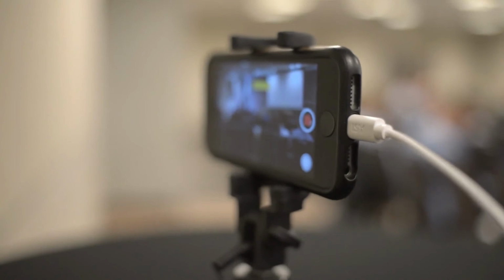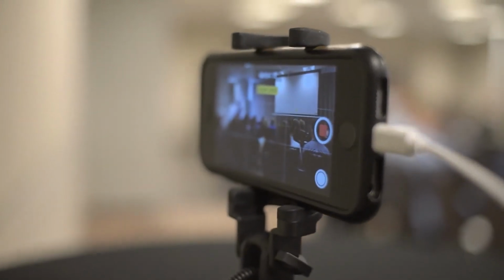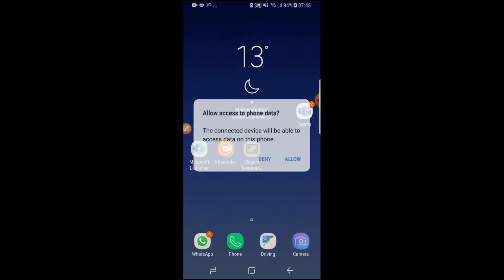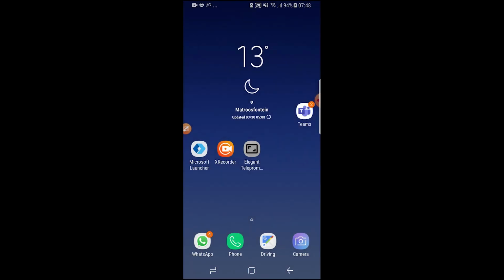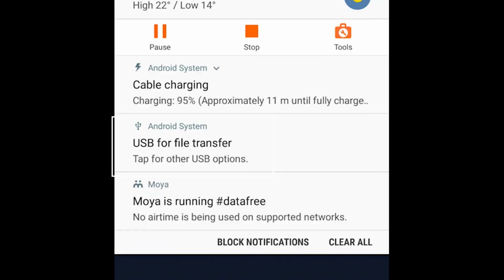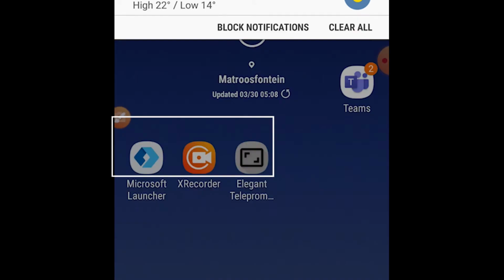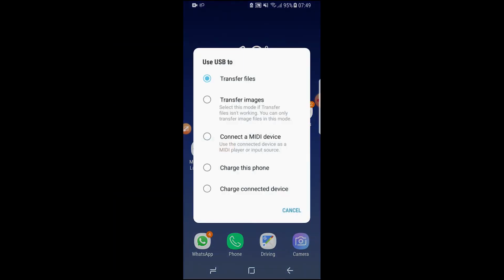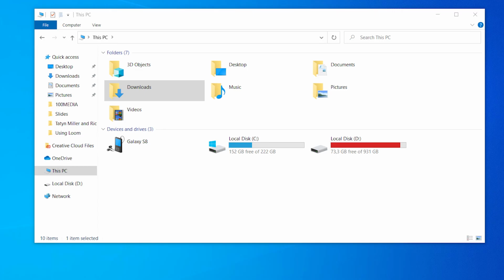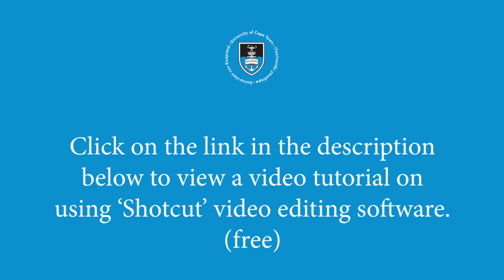After you have completed your recording, transfer your media by attaching your USB charging cable to your computer. Unlock your device and a USB symbol should appear on the top of the screen. Drag your finger down on the top of the screen to reveal the settings and notifications. Select the USB icon and then select Transfer Media and Pictures. Your device will then show as a USB drive would in your Explorer. Locate, copy and paste your video file to edit using Shotcut.